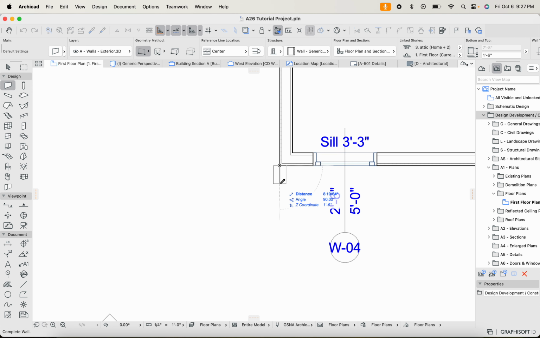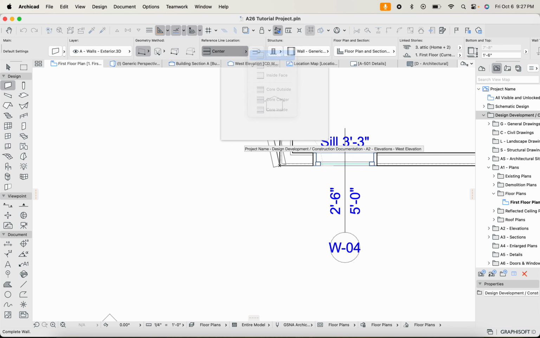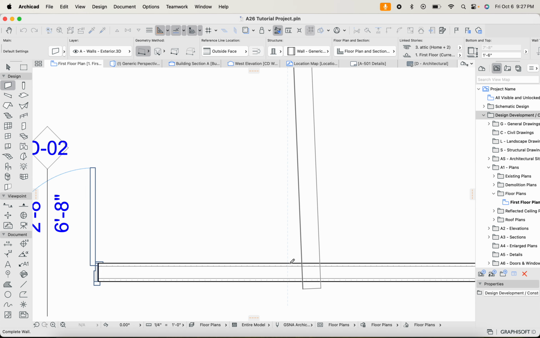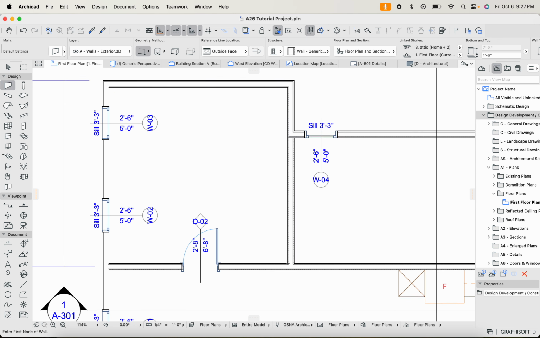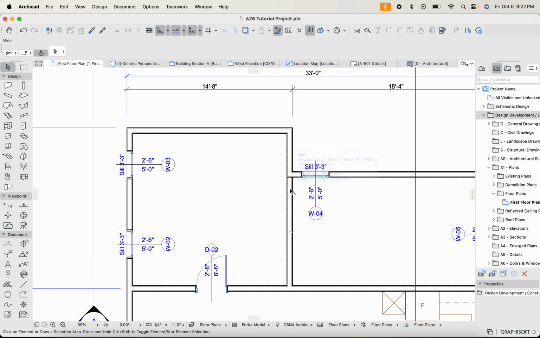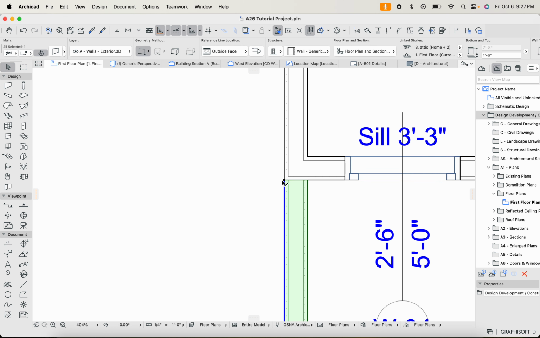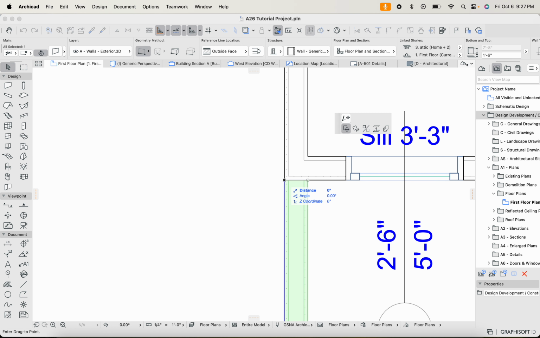and then I'm going to use a reference line as the outside face, just to make sure it lines up. Since I updated my computer recently, it's been having this issue where it doesn't show you the preview of where the object is going to land.